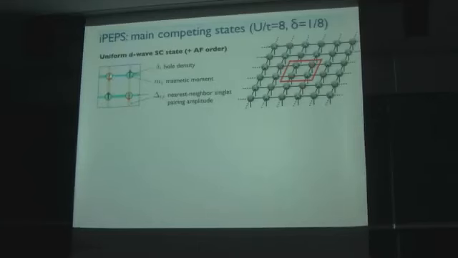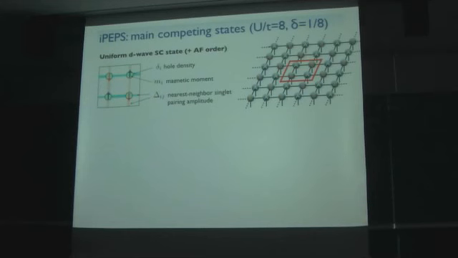Right? So these green disks here show you the local hole density. You see it's the same on each site, so it's uniform. And then the arrows show the antiferromagnetic order. And then you also see the colored bonds here, which show you the amplitude of the nearest neighbor singlet pair. And there are different signs in X and Y direction, which is typical for D-wave pairing. Okay, so that's a superconducting state.